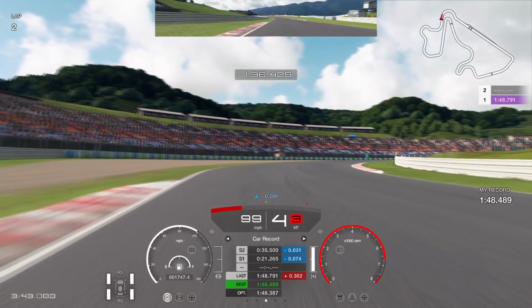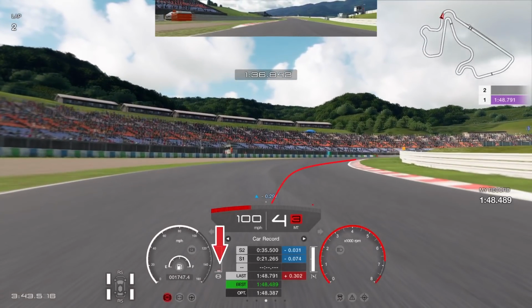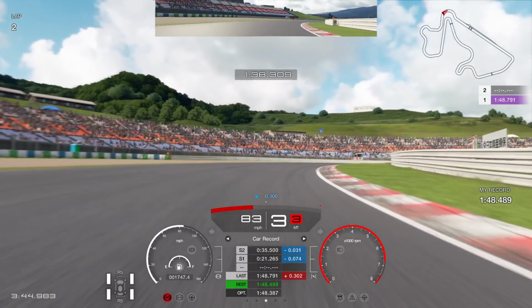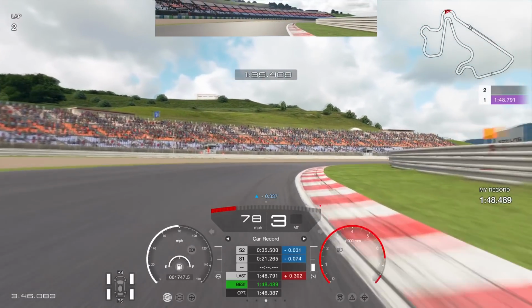And now again, this corner that never seems to end, we're going to use just a tiny bit of braking input going in here. We're not going to be slamming on the brakes because we want to get a little bit of weight onto the front end of the car, and then try to get on the throttle as early as possible.